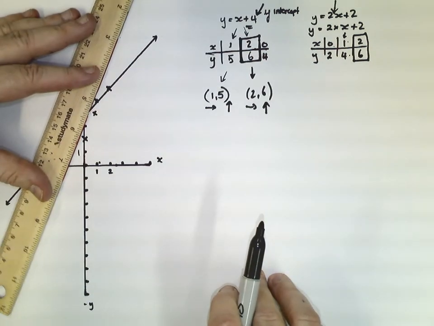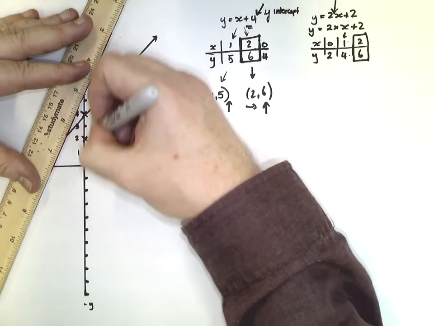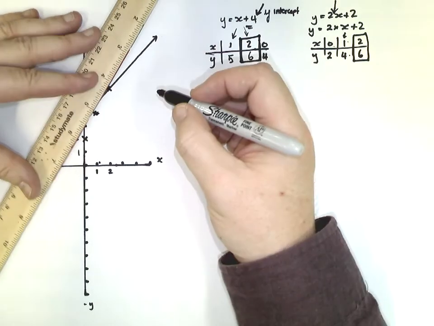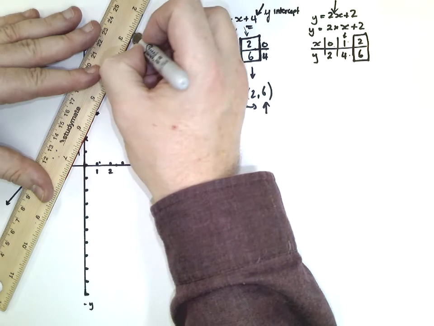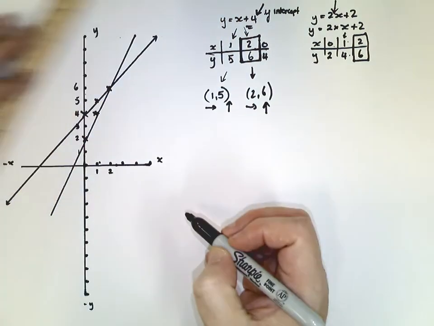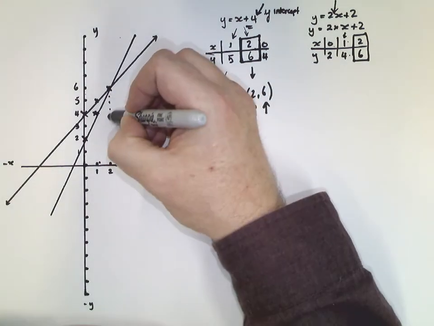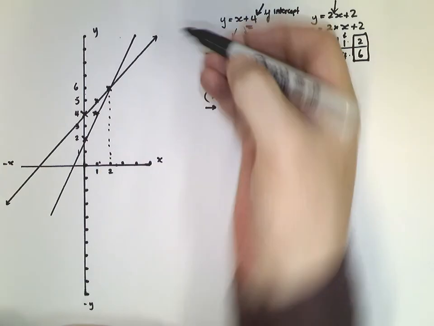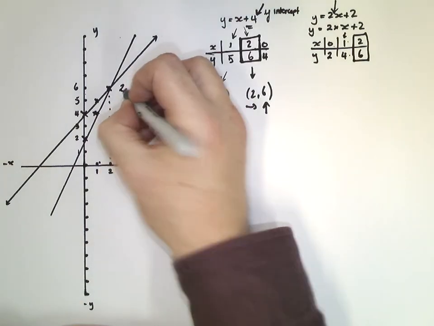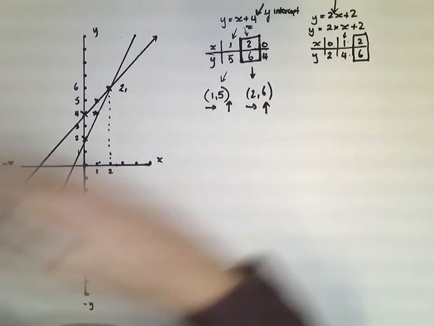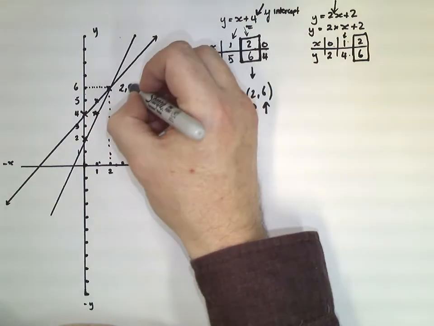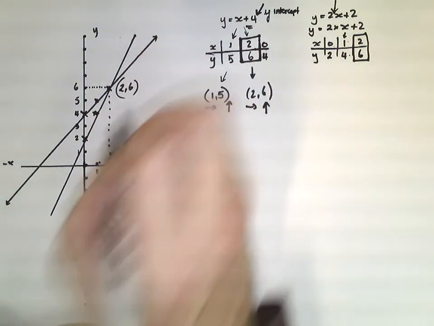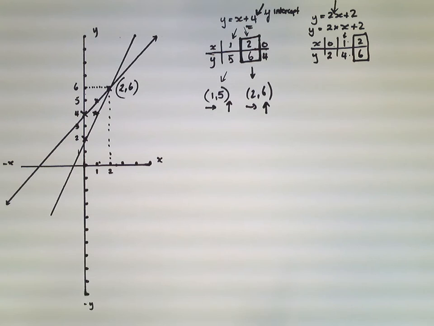I need to go over a little bit more there. That wasn't a great X. If we draw these together, then they meet at, so x is 2. So that's the first thing that I put down. And then, of course, we go across to here to read off our y value. That y is 6. So we found the point at which these two lines meet.